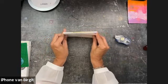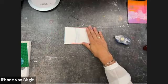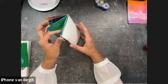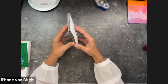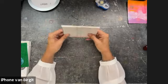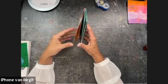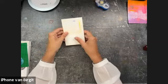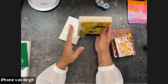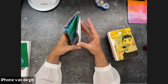Okay, so Birgit, somebody asked, have you tried printing on both sides of a single page and not taping them together to create a thinner page book? Yeah, of course, I have made books where I printed on both sides, but you can't do it with this binding technique. So it depends on what binding technique you want to use to bind your book. I have made double-sided prints, and then used a thread and a needle to sew together the book. But if you want to make a little block book, like the books I just showed before, with a spine like this, then you need to glue them back to back because otherwise you will just have a very different book. Okay. Does that make sense?